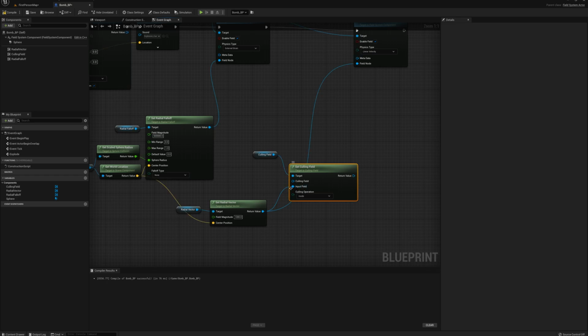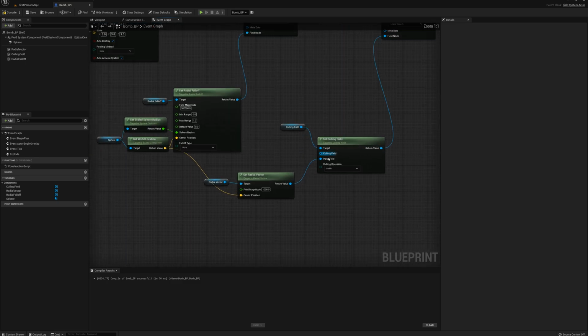So that's where we're starting. And for this, I'm just going to unhook that. The return value of our Culling Field is now what we're going to feed into our linear velocity. And we need to define how we're culling this. So the input is the radial vector that emanates outward, and we're going to cull it by some amount beyond that. And so conveniently, I already have defined this radial falloff here, which covers the area of our sphere. So I can actually use that return value as our Culling Field. So we're going to stop this radial vector at the outer edges of our sphere.